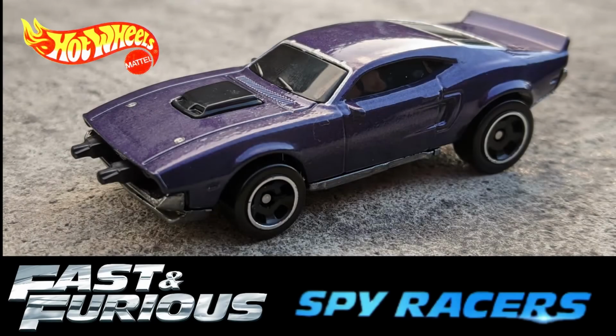Hey everyone, this is Pete with Looking Diecast, and today I've got something that I think is really super fun. I've got the Fast and Furious Spy Racer set, and even though this looks like it's aimed at kids, and it kind of is, there are some cool features on these cars that collectors can appreciate. I'll show you all of those features coming right up.